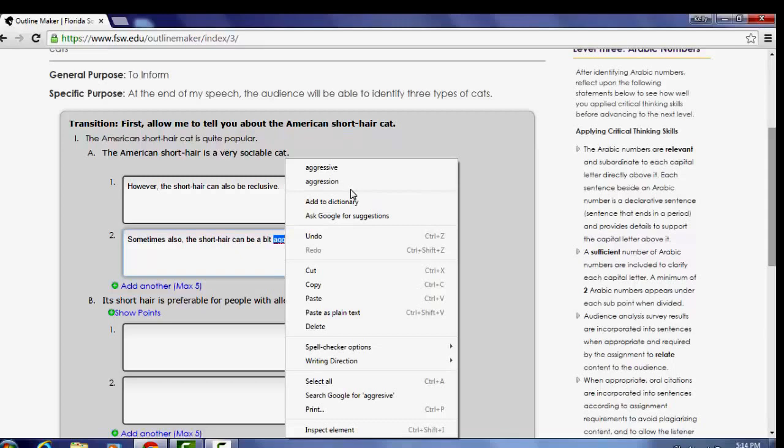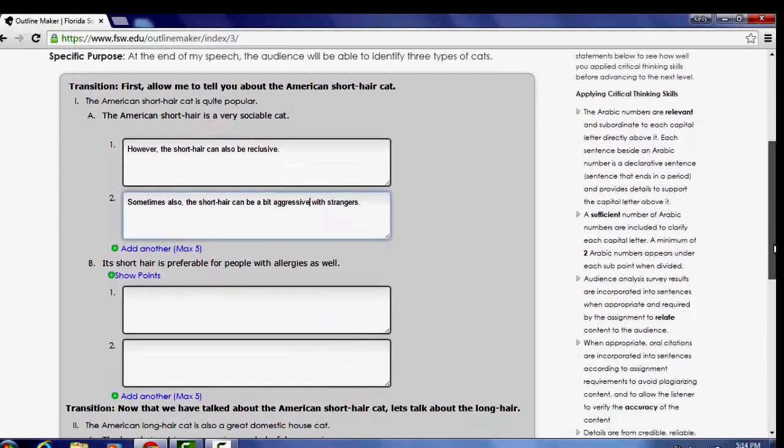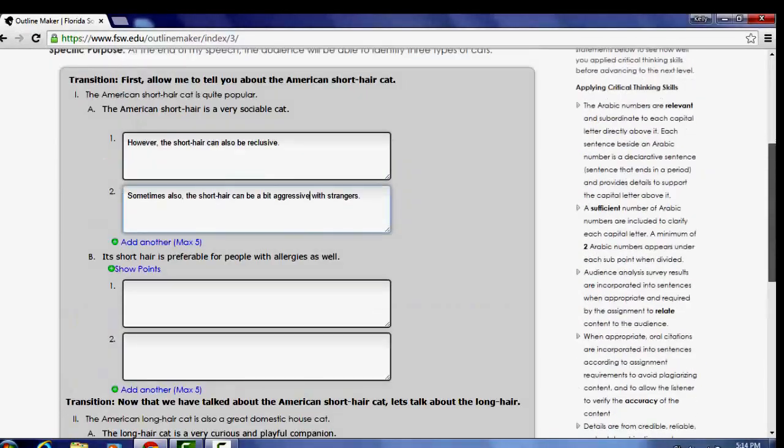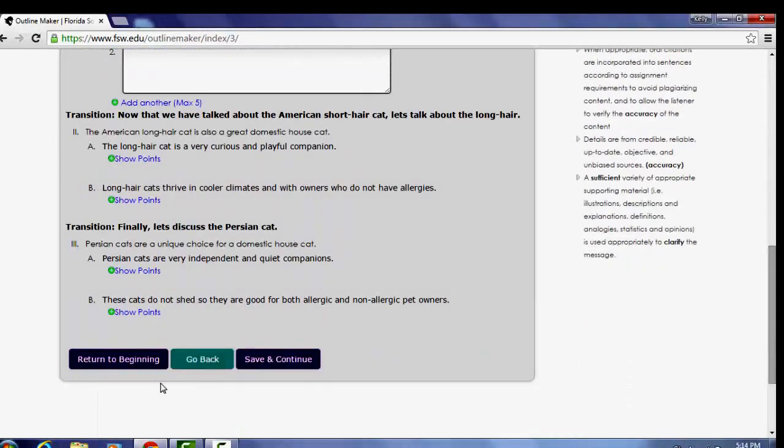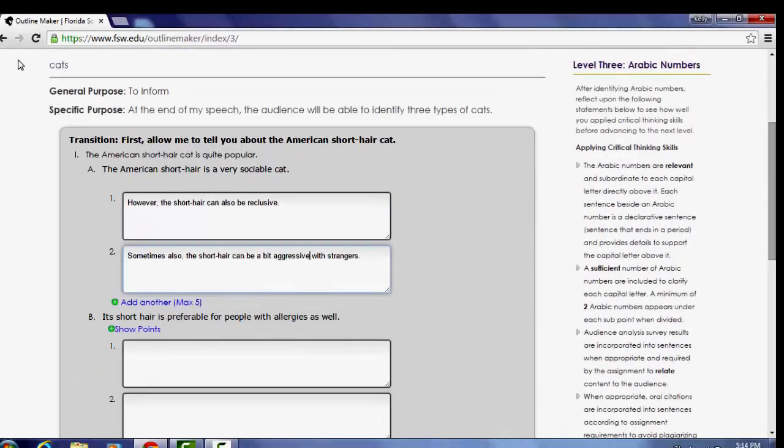Okay, so I've input these subpoints here in our third level of outlining, and to show you what would happen if I don't use these appropriate buttons down here, if I use the back arrow, let's take a look and see what happens.